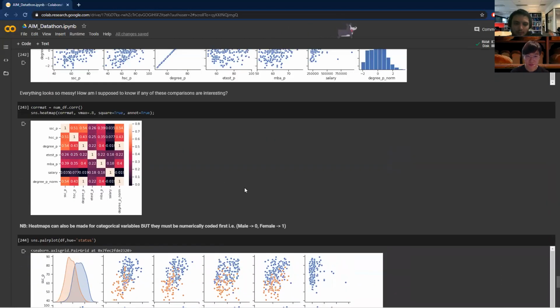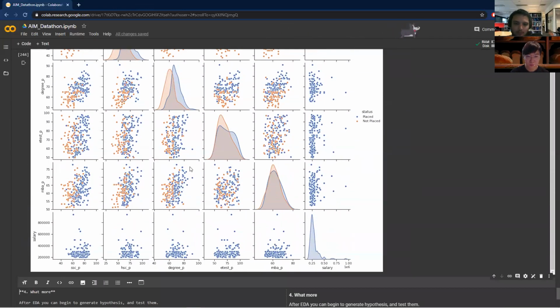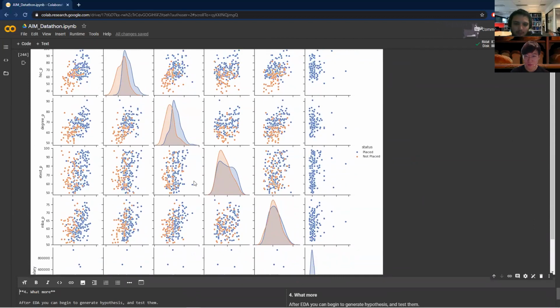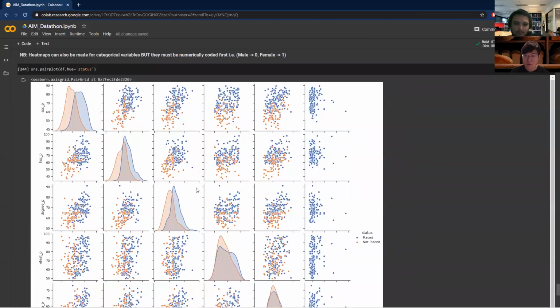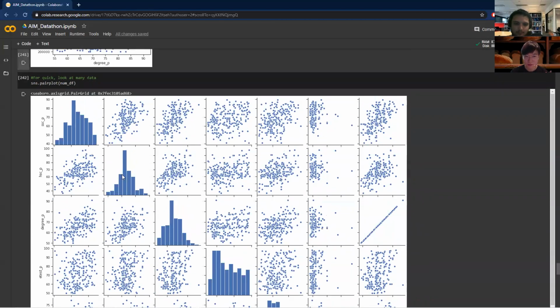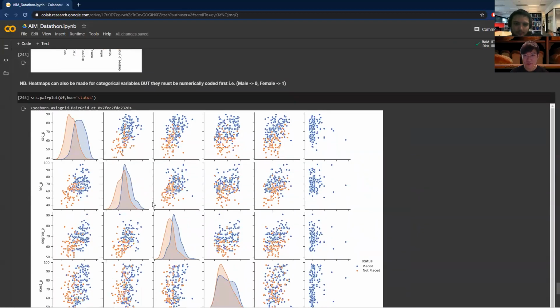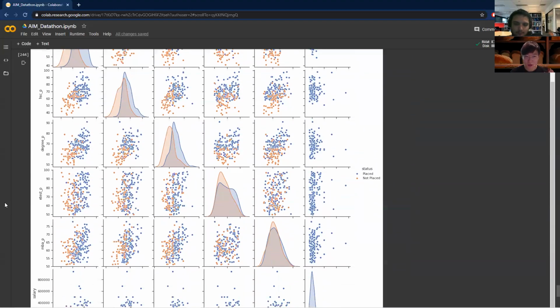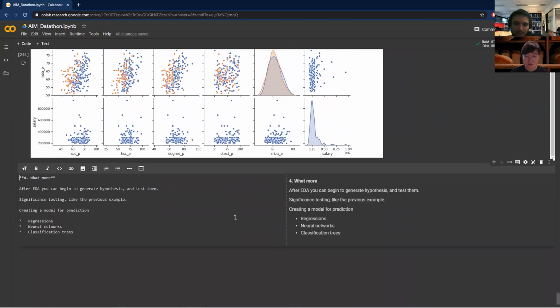But if you're more comfortable with Excel, you can do pretty much everything I've done here on Excel. Probably the pair plot, I don't know if Excel has something like this, probably doesn't. But all the other basic analysis I've done is possible to do on Excel, like SPSS and R. There's all these other statistical software that you can use for analysis. If you have come across it, you can as well.